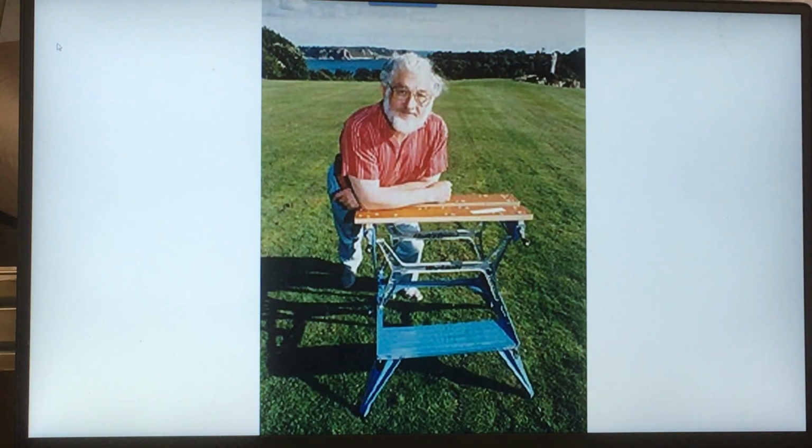He sold a few thousand by himself the first year, and you have to remember, this is back before there were the big box stores, the Lowe's and the Home Depot. But he persevered, and finally Black & Decker changed their mind and worked out a deal with him, and he received somewhere between 1% and 3% royalties, and by the time he passed away, he was a wealthy man.